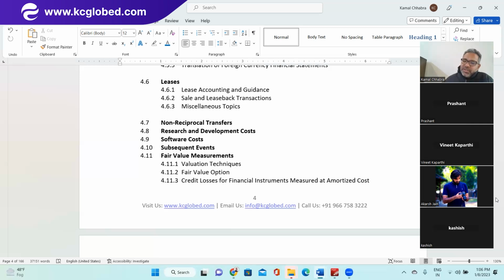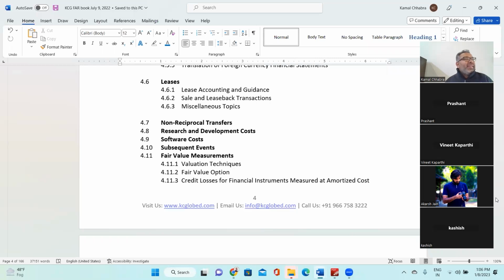So in the fair value measurement, one question. Yes, one question here, sir. Subsequent events में कभी-कभी intentionally भी sir हमें करना पड़ता ना. Ideally no company should do anything intentionally. If they are doing it intentionally, it will be considered as a fraud. If it is by mistake, then it's fine. If it is an intentionally done misstatement, that is considered as a fraud. Sir, then we will put it into notes to accounts ना, कि ऐसा हो गया या मतलब कोई भी event नहीं.